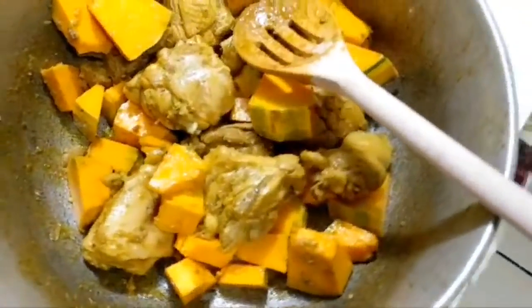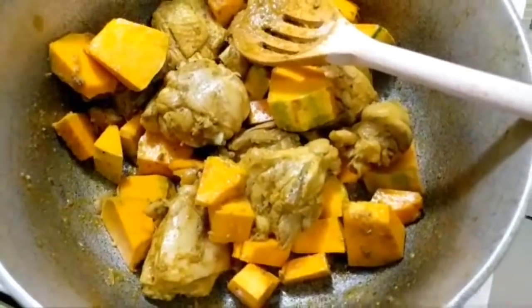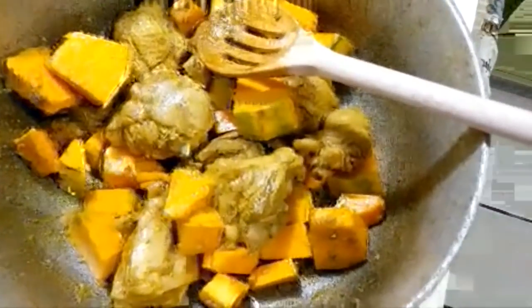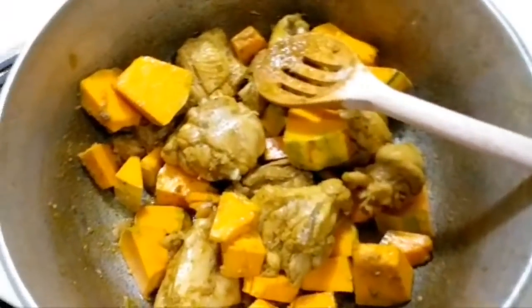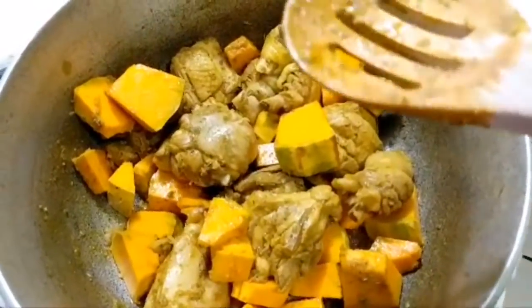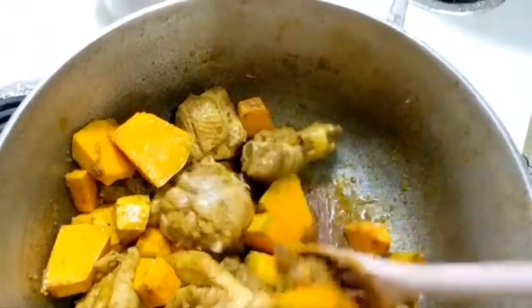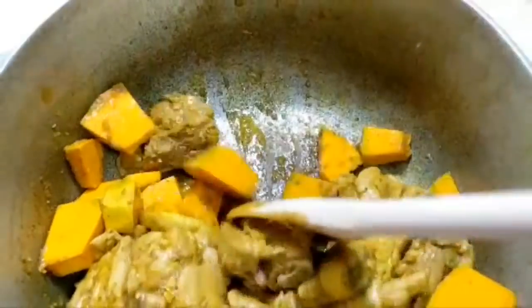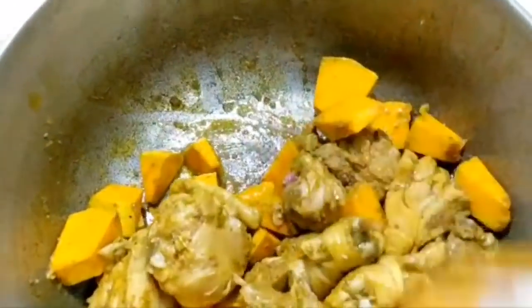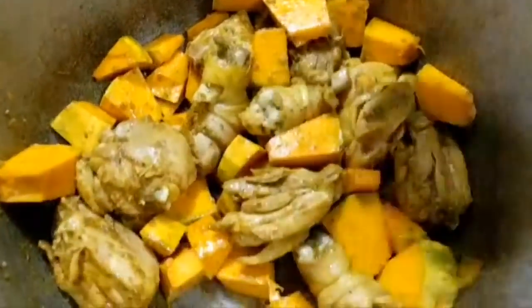Alright. Again, this is not how I would normally do my soup. I don't normally saute any of the food. Everything normally starts with water for my soup, and then when the pot starts to boil, that's when I start adding in my chicken and everything. But let me tell you something, guys, this method that this Yardie Belly person has going on works. It makes the soup so much tastier.